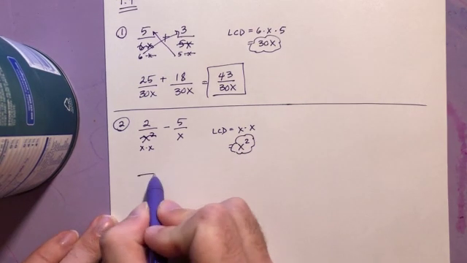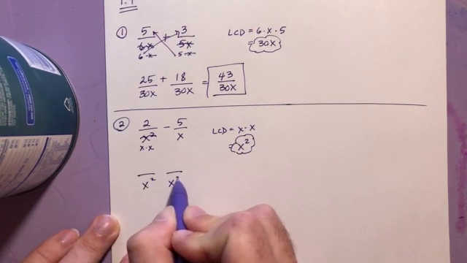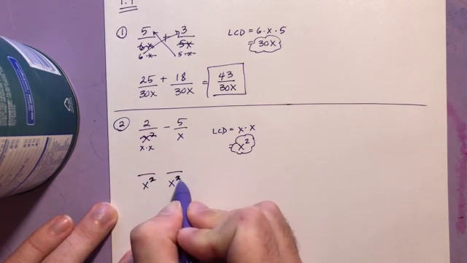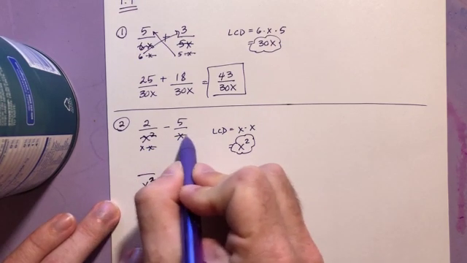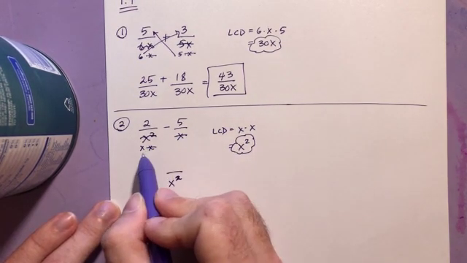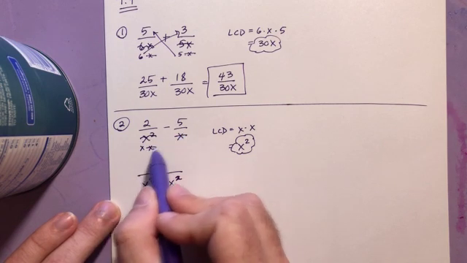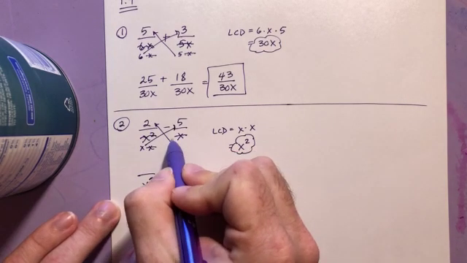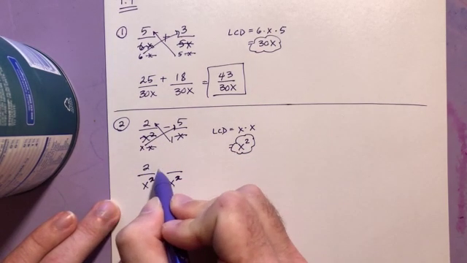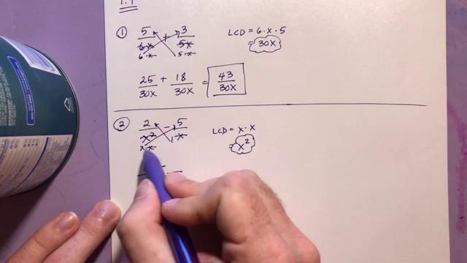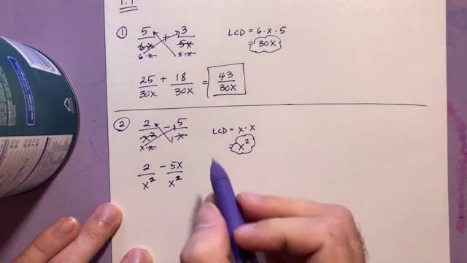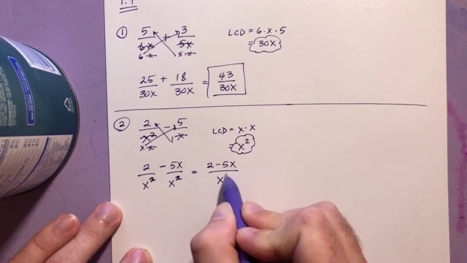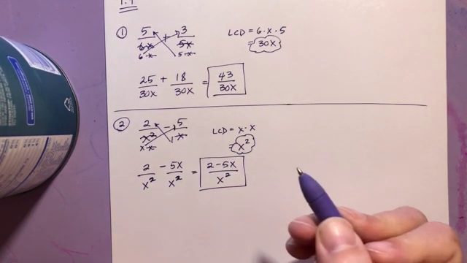Okay, since the new denominators are x squared, I'm going to cancel out anything that they have in common, like just one x each. Not both x's, just one. And then I'm going to cross multiply. This is really just 2 times 1 going on here, and then this is going to be 5 times x. So the final answer here is 2 minus 5x. They're not like terms, so I just write it like this, and that's all over x squared. Okay?